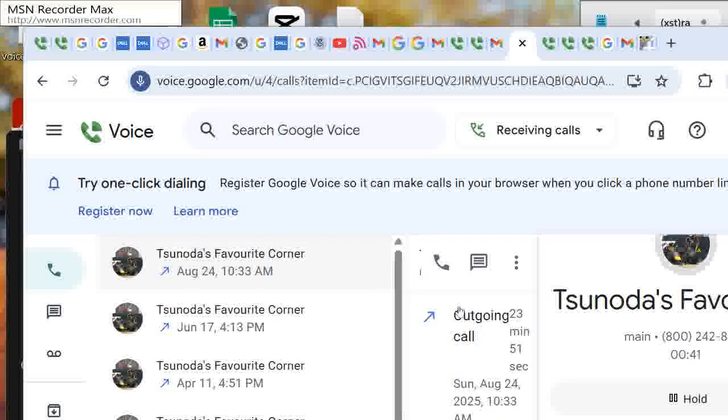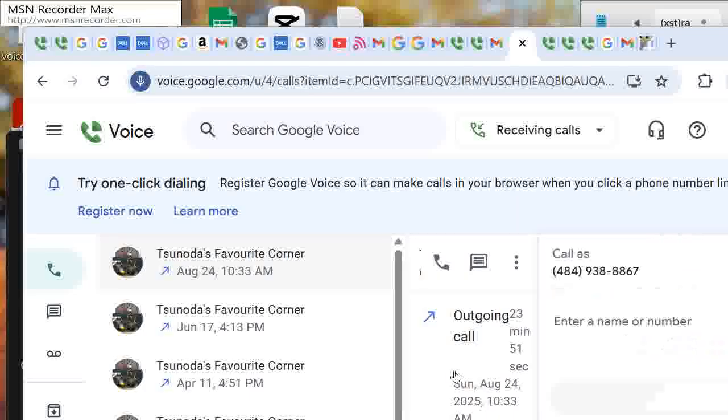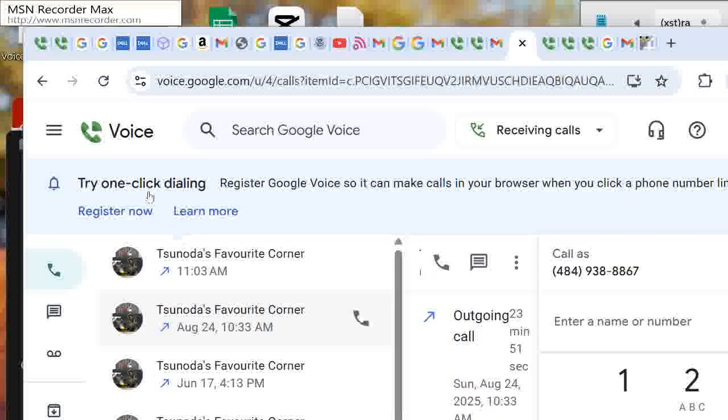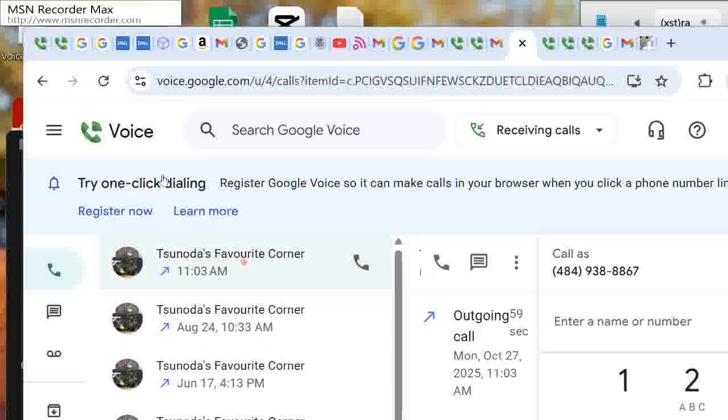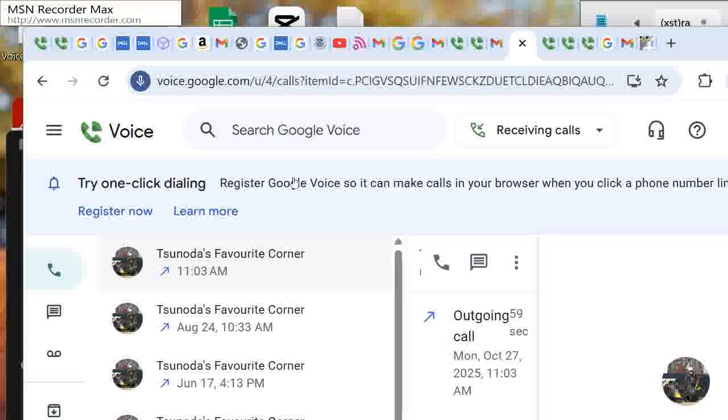Let's mute and unmute the mic. Maybe then it will start working. I don't know why ChatGPT does not work. I'll try to hang up and try it again. Maybe the second time it will work.